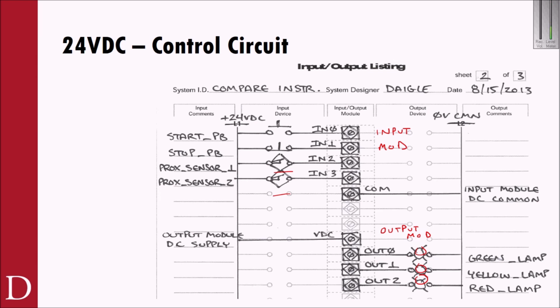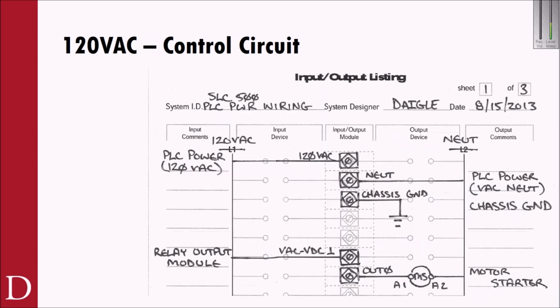You're used to seeing this sheet. This is a sheet you've been wiring up for weeks now. We've been working a little bit with the 120 sheet. On the 120 sheet, I've got 120 volts AC and neutral, single phase now. You'll see I'm bringing power into the PLC, and I also have my return for the PLC, and then I have my ground. So all this is doing is powering up the PLC. I've got 120 volt power required to bring up my SLC 500 PLC.